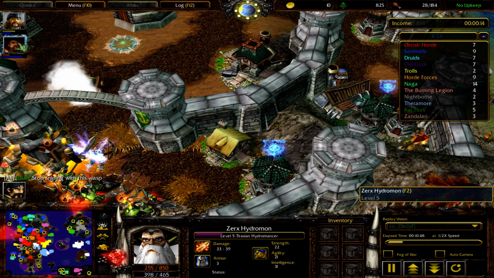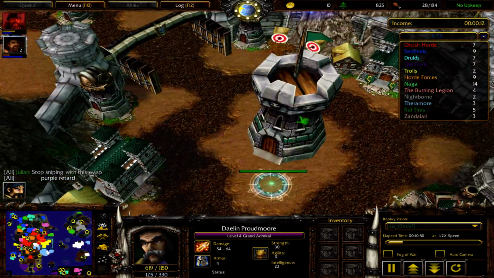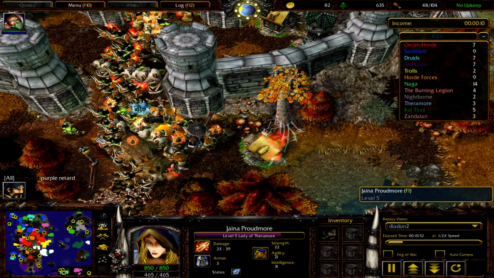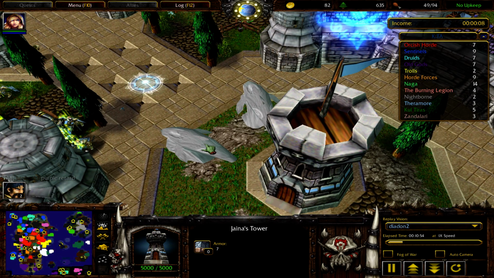Zoom. Where's Zoom right now? I know he's clearing up that base, but he's got more. Alright, he's clearing up the trolls while the Horde forces are wiping up Northwatch Keep. Now, Light Blue is the kind of mystery right now. We haven't seen Diodon in a hot second. He's been driven back to Janus Tower. Alright, not being too aggressive, and that's fine.